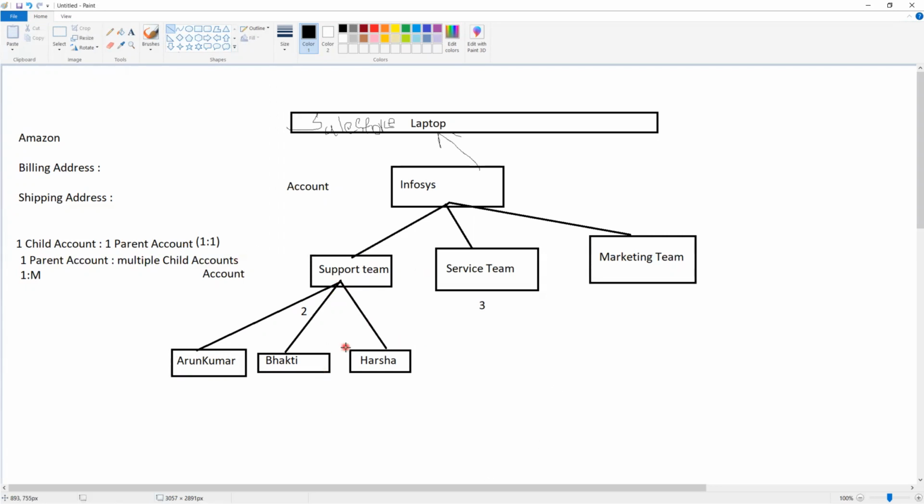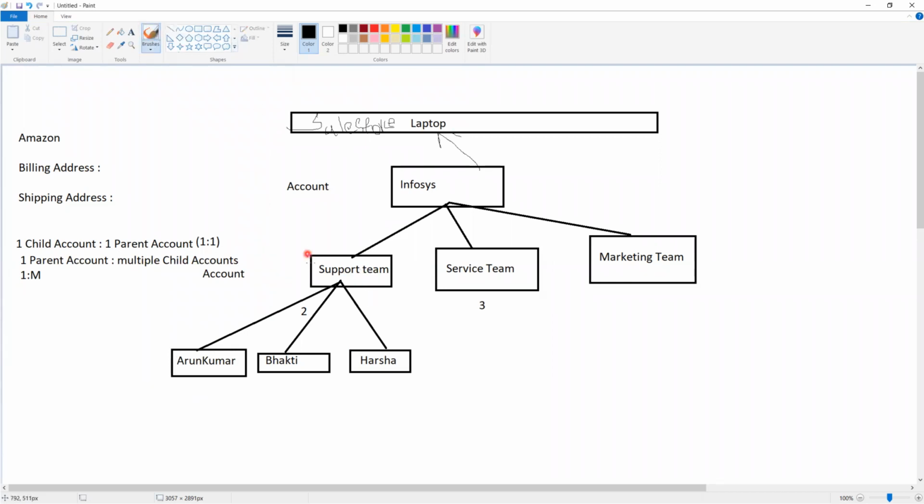Now, when they join the company, ideally the company has to provide a laptop. That is the rule in Infosys. After joining, they are going to request a laptop. Now, the support team is going to tell them, no, you better go individually to this store and get your laptops.